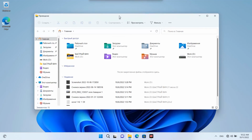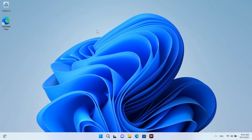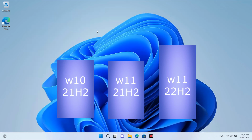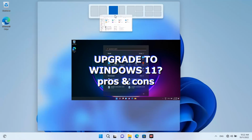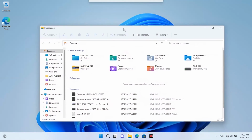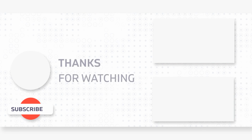So if you are still waiting and do not switch from Windows 10 to Windows 11, keep in mind that according to our tests last year, Windows 10 and 11 were on par in the performance at that time. And now the 11th has become faster. This means that it can be faster than Windows 10 on your PC as well. This will not necessarily be the case. Here in this video it is described in which cases it is worth refusing to switch, but maybe you should just switch to a new system. I think we will make a video about comparison of Windows 10 and Windows 11 22H2.